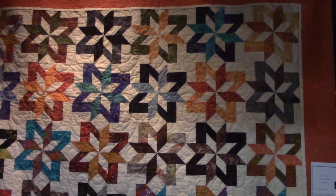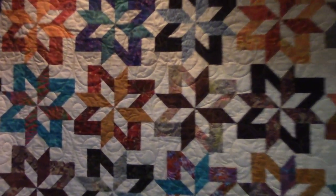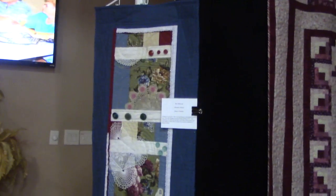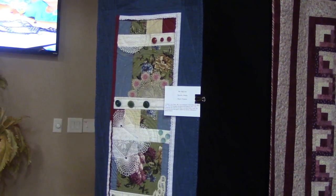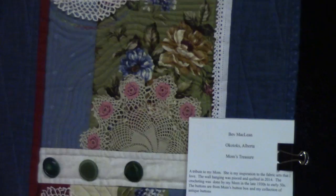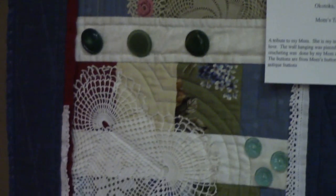This quilt was done by Sue Harkins, and it's called Valley Sea Star. She even made the embroidered label at the bottom. Bev McLean made this table runner. It's called Mom's Treasures, and she added the doilies that were a family treasure.